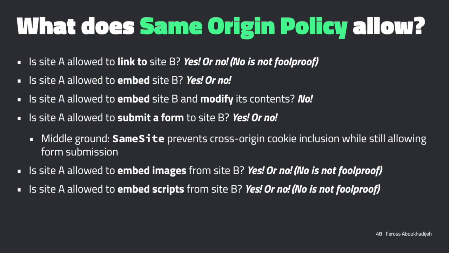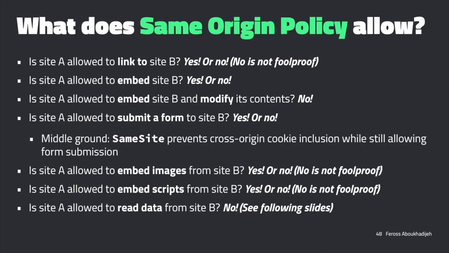And then lastly, can site A read data from site B? We said the answer was no here, but now we're going to talk about ways where you might want to allow this. You can see here, you can turn some of these into no's, and then there's no way to turn this one to a yes. This you might want to turn into a yes if you're trying to collaborate intentionally with another site. So we're going to talk about that now. But before we move on, any questions about this?